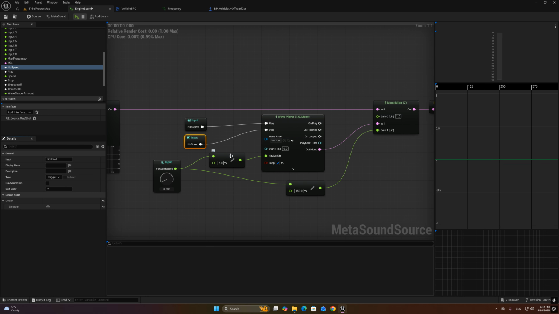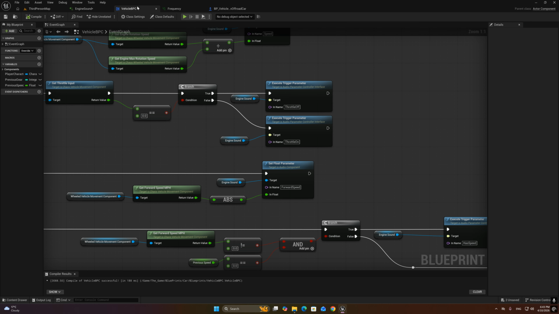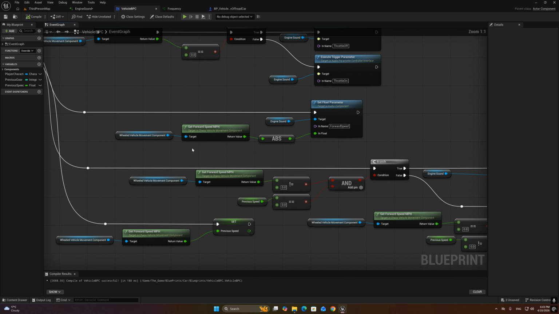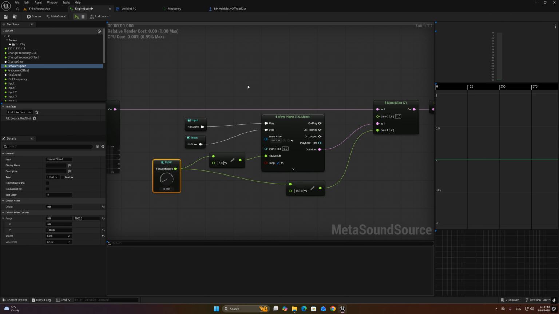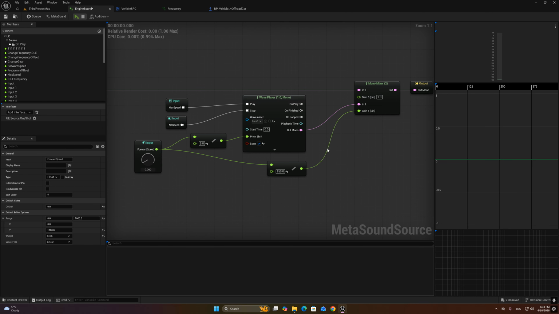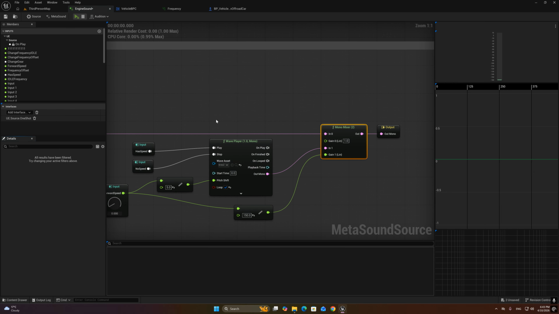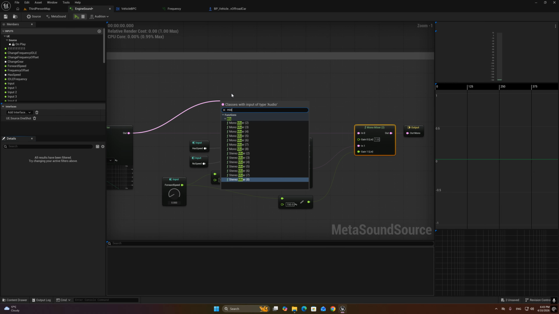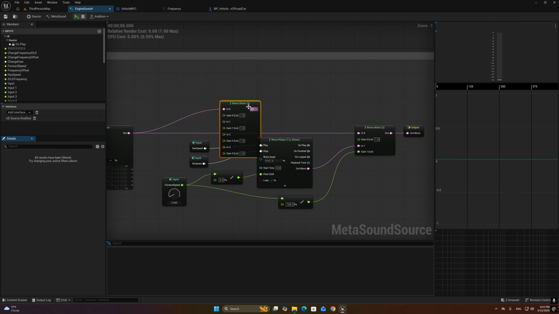And also I adjust pitch. Pitch is related to speed, to the forward speed, which we get from here. You see, I get forward speed and then I send it to the parameter. And then I mix it. There is a mixer. You can choose many different quantities of inputs.